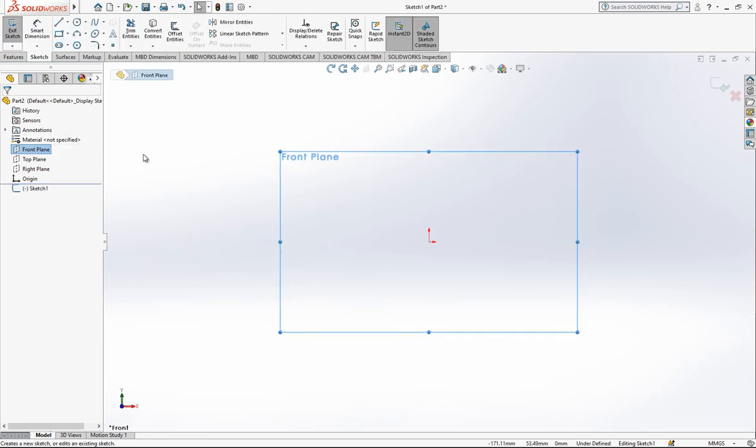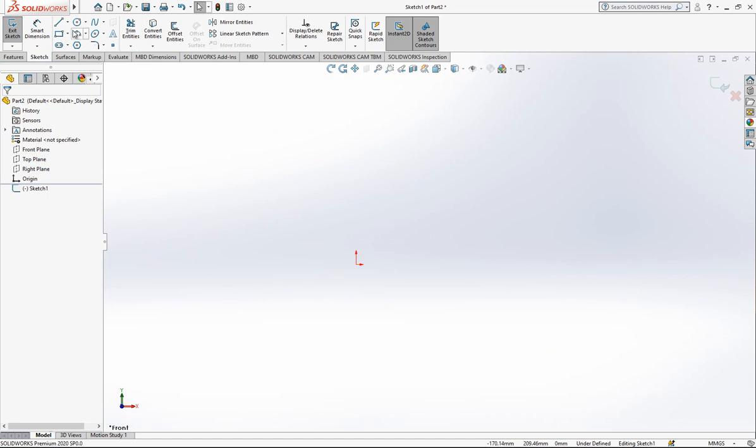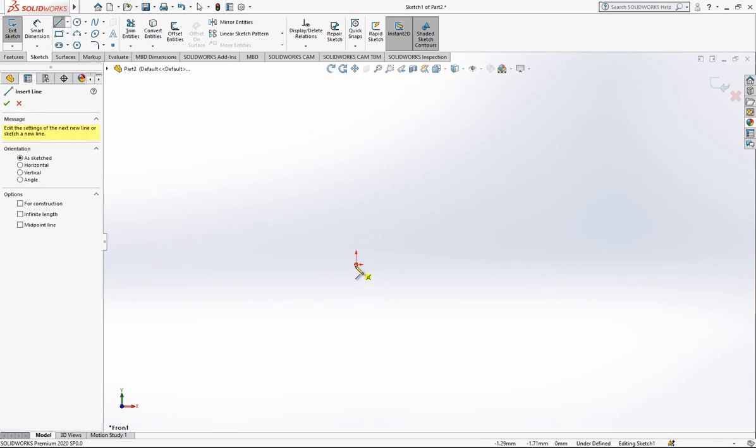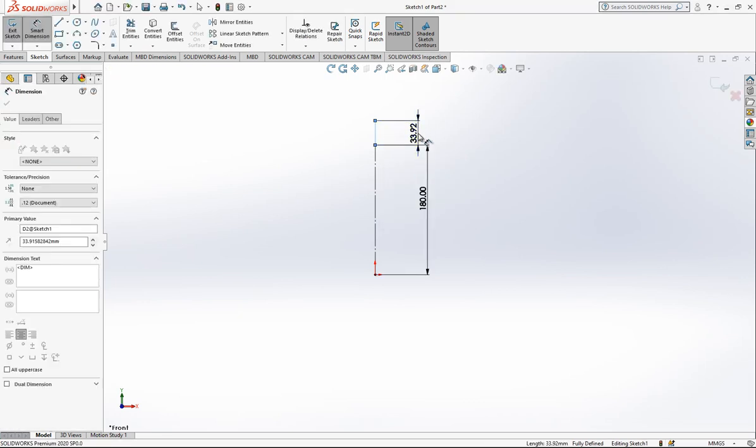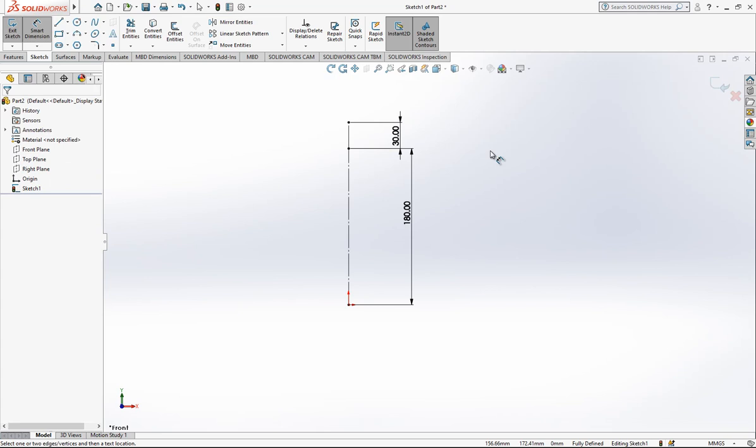Let's start then. Firstly, in front plane I open a sketch and I'm placing here one construction geometry and I'm adding one more on it. The first will be 180 millimeter and the second will be 30 millimeter high.